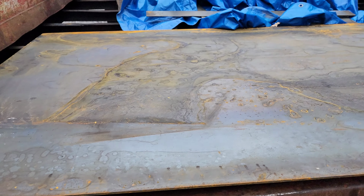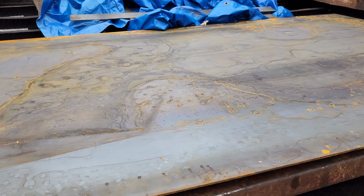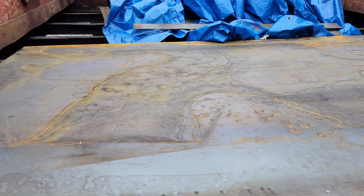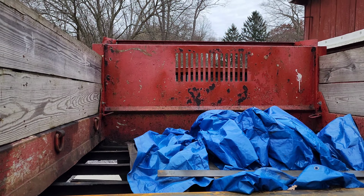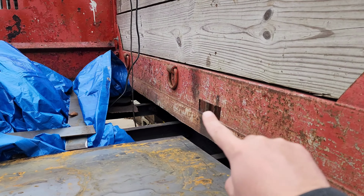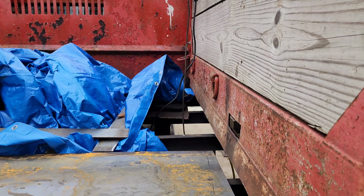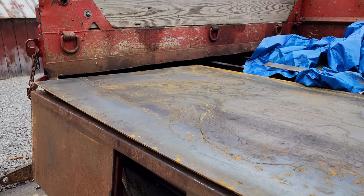Each one of these sheets, this big piece of metal, it's 3/16, and then the original size was 4x8. Was $215 for that. And the rest of the bed's not too bad. Little hole up there in the corner. And then there's, of course, a rotten spot there, and I don't think you can see it. There's another one way down in the corner there. So it's, again, she's lived a hard life living up north here.